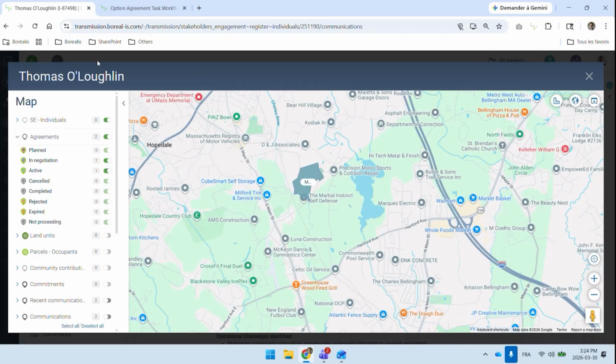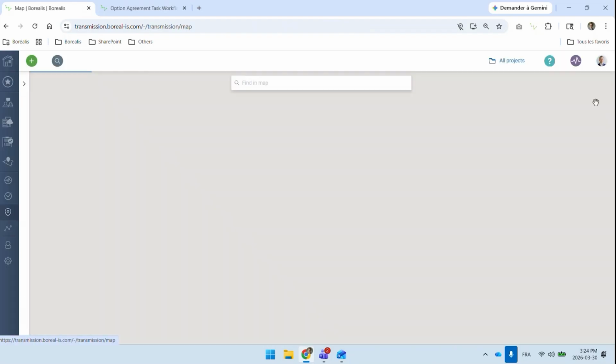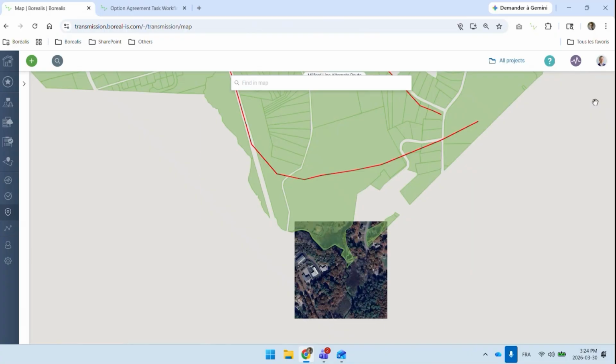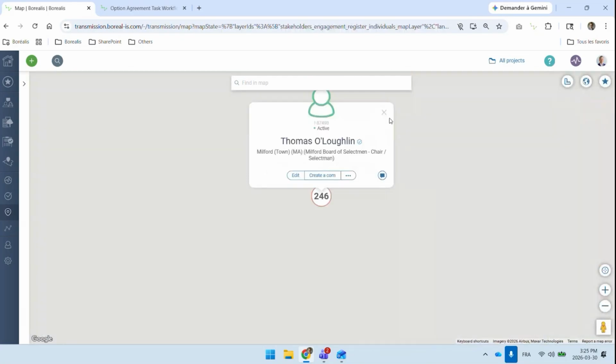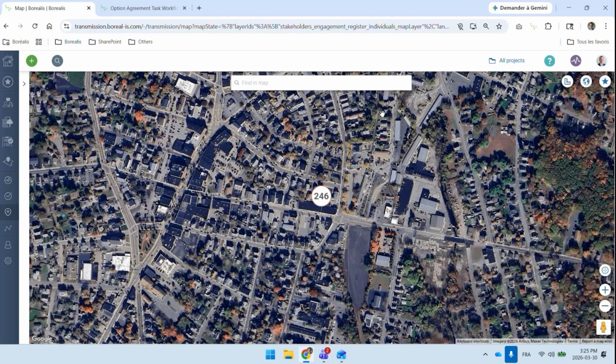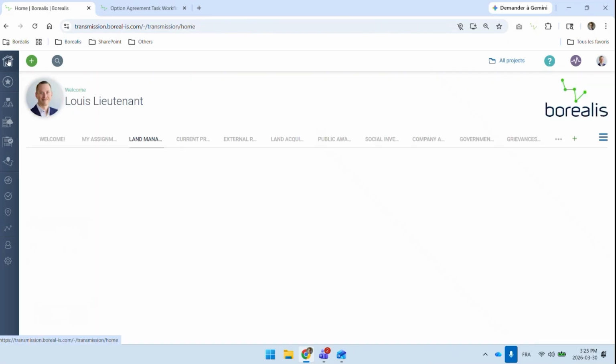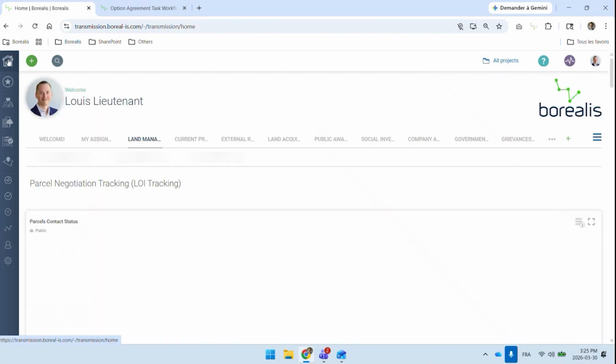So from the search bar, I was able to retrieve a person's name, and from here I'm actually able to go back to the map where we started in the other scenario. So I just wanted to point out that everything is so well connected here that whichever way you're taking, you're going to find matching information that's all well connected together. So different roles, different use cases, different users of the same system, but it's all reading from the same source here.